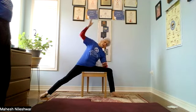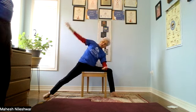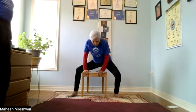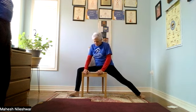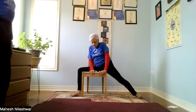And then for Parsvakonasana, you do this. Same thing on the other side. You put your whole thigh on the chair. Okay. Raise your arms up. Look at your fingertips. Put your elbow on your thigh, and you're doing Parsvakonasana. And then come out of it.